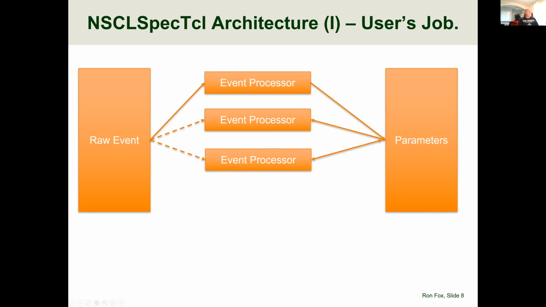The event processing pipeline also allows us to glue together several detector systems into an experiment, and that's done routinely. So you could have an event processor for detector 1, and an event processor for detector 2. They look for their data in this raw event. They produce their parameters in here. Neither of them has to know what the other one is doing. So again, we wind up with the concept of an event processing pipeline.